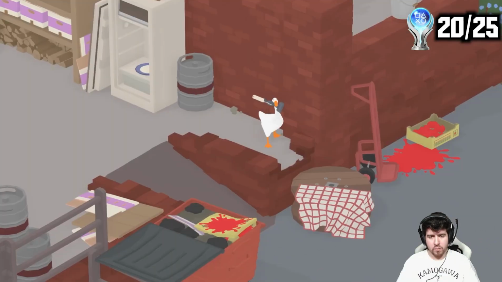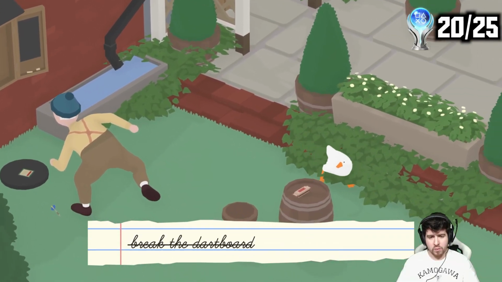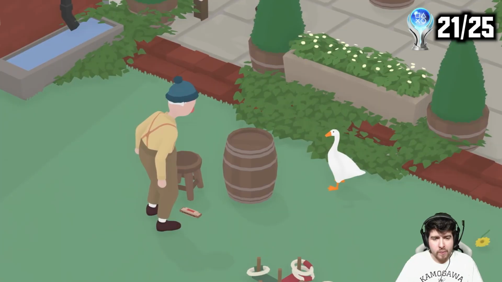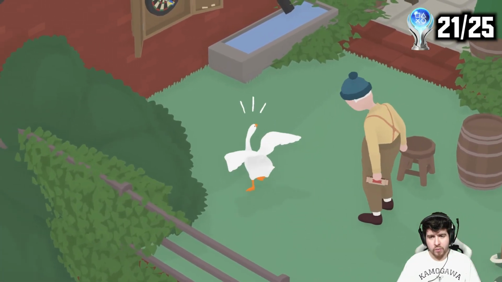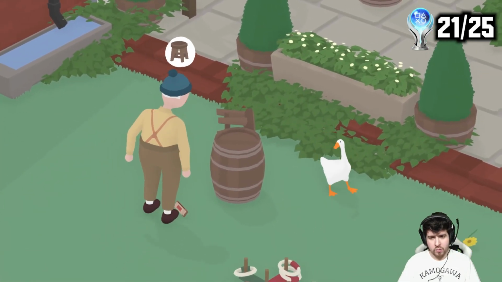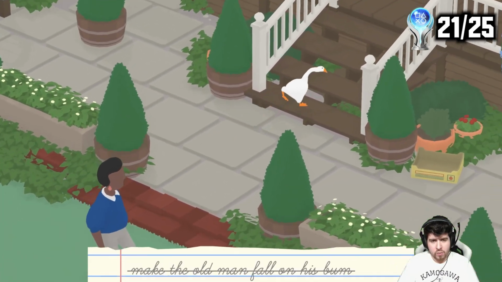The goose started to set up the table for a dinner. After this, we scared the old man, unlocking the regular pub trophy. We then had to perform once again in front of the ladies. We then had to grab a chair from the old man before he was able to sit down, and this part was weird. The old man kept catching us before we could grab it, but after multiple times we finally managed to get him on the ground with just 2 minutes left for the speedrun.